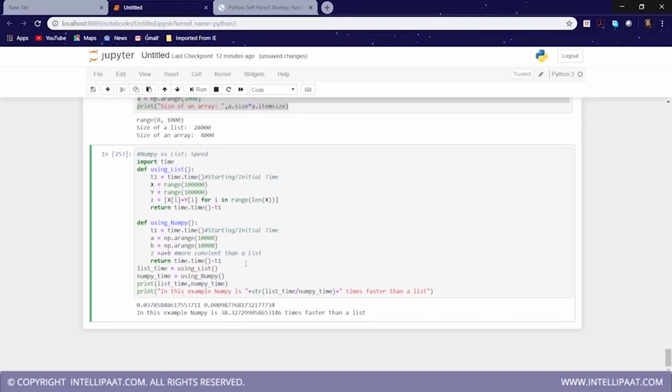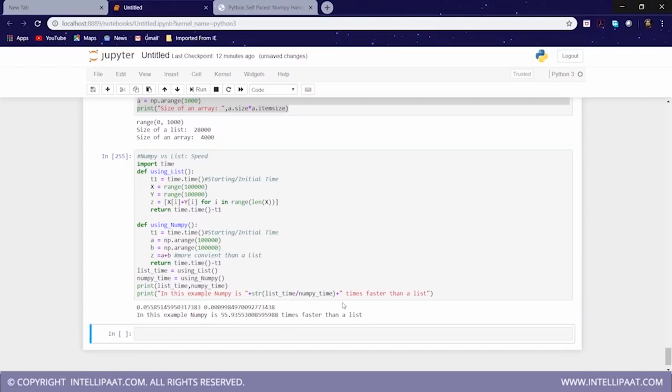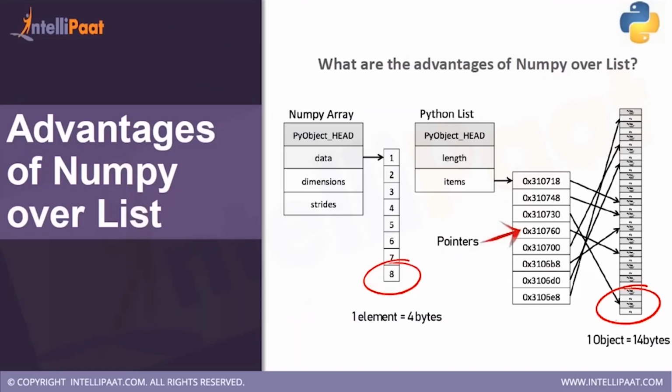And one more question: is it going to store continuously in the case of a list and NumPy? Or in the list will it store randomly? It will get the memory location from the address bus, and whatever it gets, it will try to store there. There might not be any other pattern. It depends on the computer system, how it allocates the memory to the Python compiler; it will keep on storing like that.